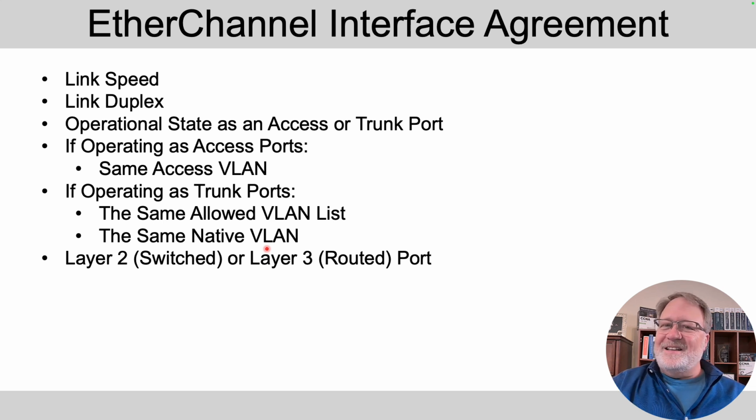Additionally, there's an idea that a switch port acts as a switch port, and we call that a layer 2 or switched port. I haven't even talked about that in the course yet, but that's kind of the default operation of a port on a switch, to act like a layer 2 switch's port. But there's a way you can override that setting and say act like a router port, and we call that a layer 3 or routed port. So if you've got those two interfaces we've been working with in these examples, you could change them to be routed ports, but they've both got to be the same. They've all got to be switch ports, or they all have to be routed ports.